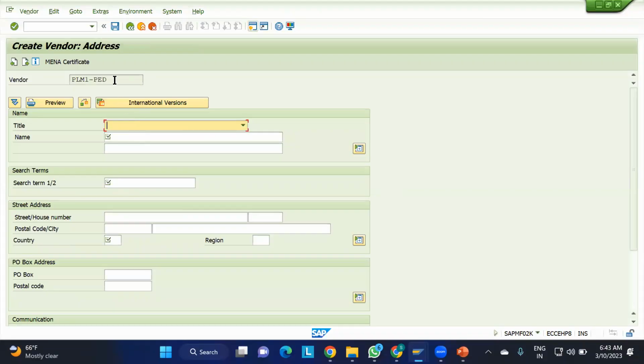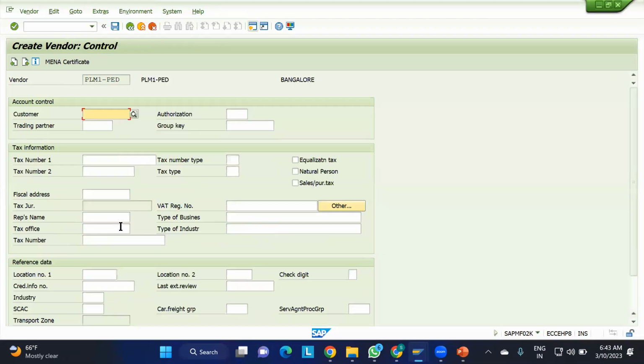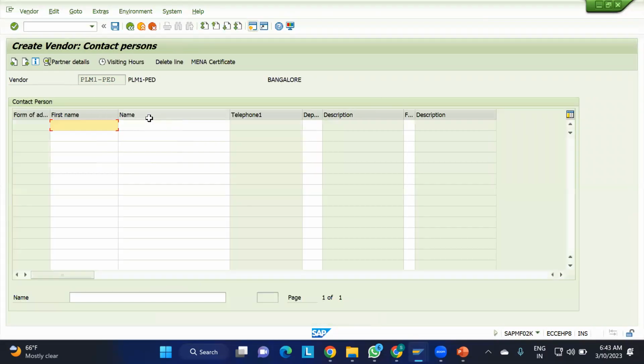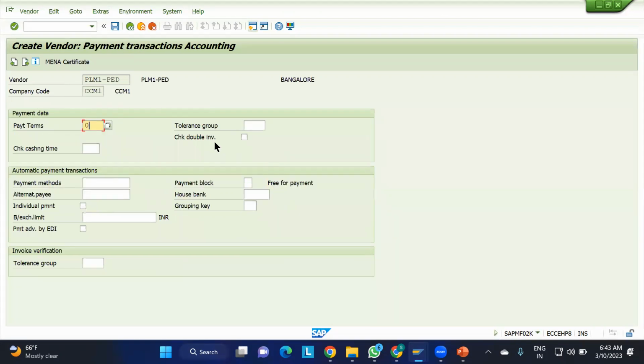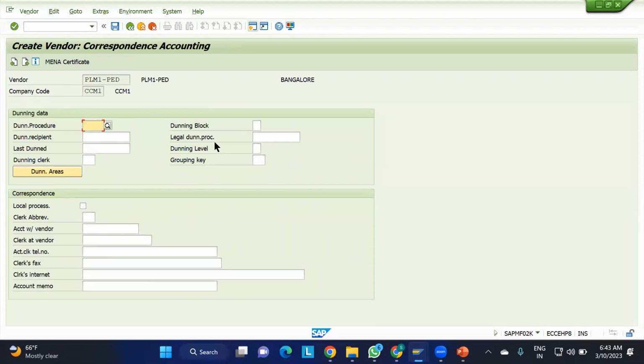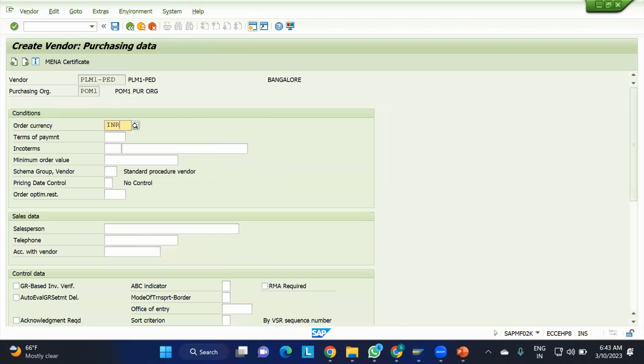Same name, I'll just copy it, and reconciliation account, cash management group. And then the same thing, how we have created the vendor, the same way I am creating it here.